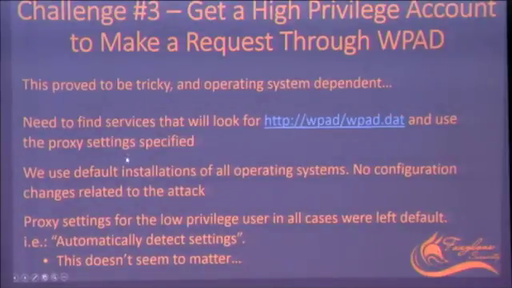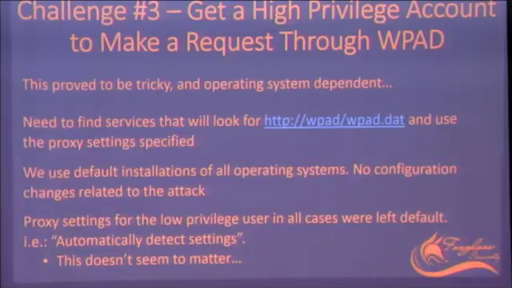All right, so here was the tricky part. Now we've got this MBNS spoofer running, and we've got an HTTP server running on port 80. Now we have to somehow trick a local system account or a process with system privileges on the machine to make a request and proxy it through our web server, so we can relay those credentials to the SMB listener. And this is operating system dependent.